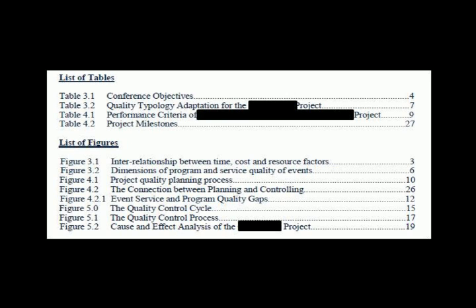Here's another quick example of lists of figures. Okay, so the figures are listed out, tables are listed out, and if you look in Microsoft Office, Word, you'll find that there are automated functions to be able to produce these lists of figures, tables, and lists of contents, and I would recommend that you use them. Far easier than using lots of tab spaces.